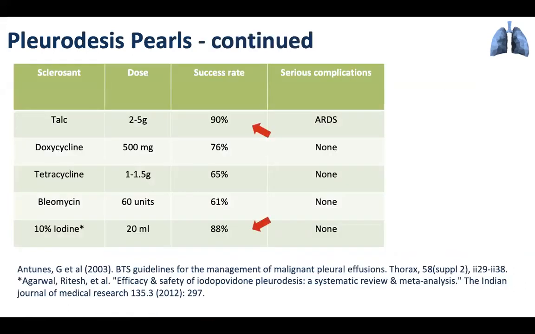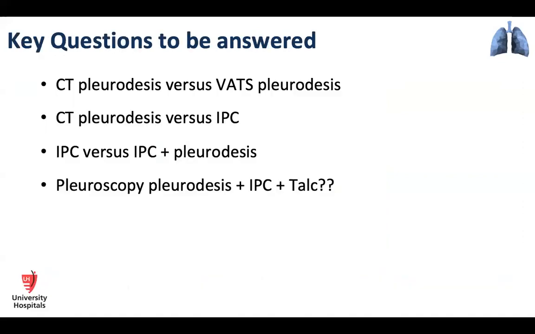The two agents that we use a lot are talc, where you want to use about 2 to 5 grams at one time, given as slurry through the chest tube itself. Initially, we numb the pleural space by giving lidocaine, and you always pre-medicate the patient with some pain medications. If that doesn't work, then my favorite go-to agent is 10% iodine, which has excellent success in achieving pleurodesis. And you'll gain more experience about how to reconstitute these agents and what total amount is instilled in the pleural space during your training.